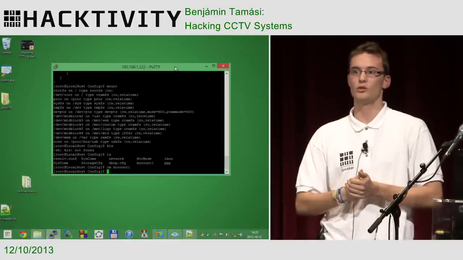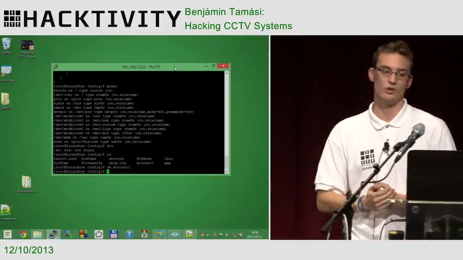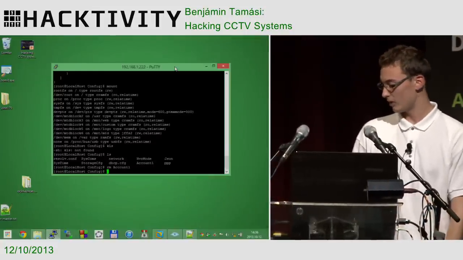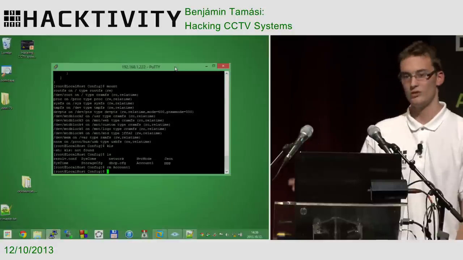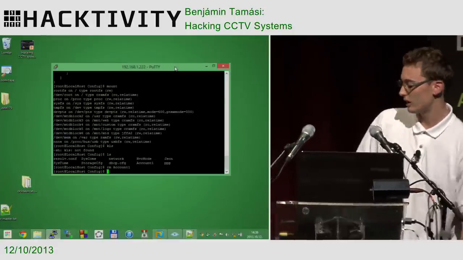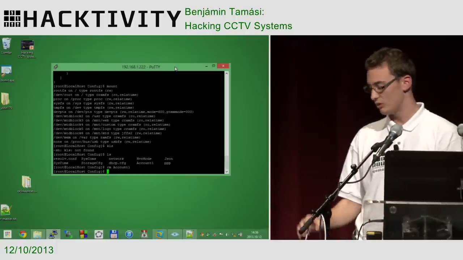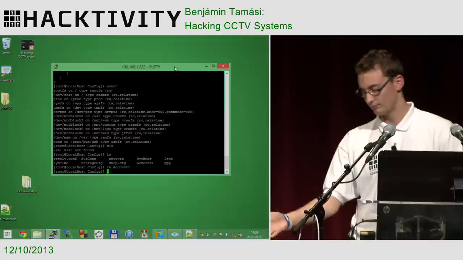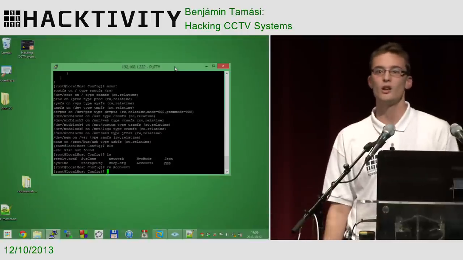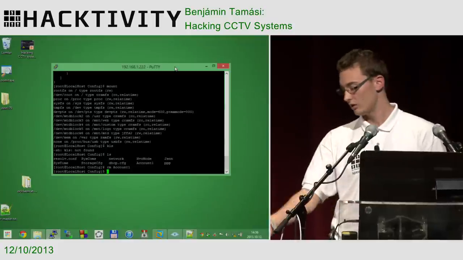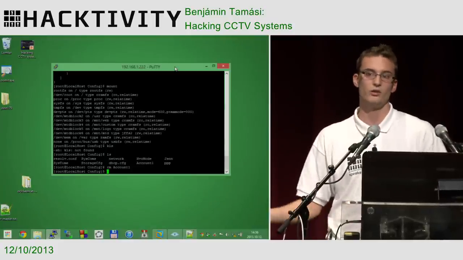Maybe that's not a too good idea if anyone can be root with just knowing this short little password. And this is the same, I repeat myself again, most of the DVRs use this. Like most of the things, they all have master passwords that you can log into via Telnet. And yeah, you're root. You can do anything you want. They each have a different password. What, you go home, reverse engineer the firmware, get the password, crack it, and you're in.